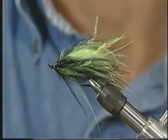What happened is we had a riffle area. When the water came up, the fish got on the move. They started moving upstream, and the fish were just moving through the riffle, and they'd stop and rest occasionally, and that presented the opportunity for us to use these sink tip lines, use these big flies, and we just had a ball. Yeah.